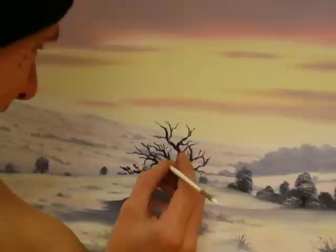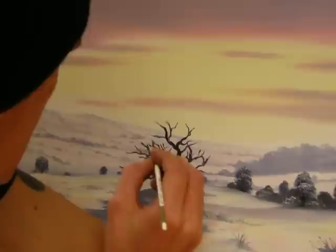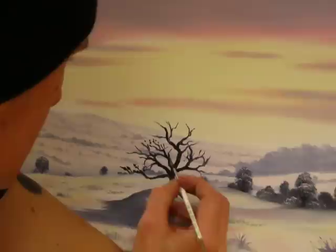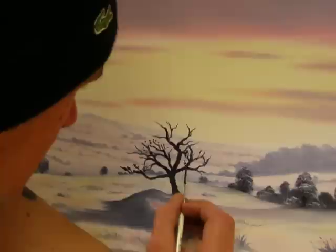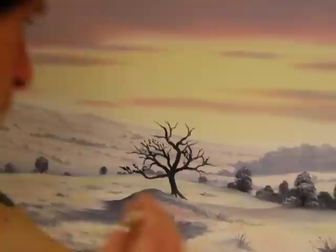I hope they have a cracking day, Rose — lots of presents! Now we're getting close to the stage where I'm going to start adding a few bits of highlighted snow as well. Just keep checking so the camera can see what I'm doing, because I watched the other videos and I'm really gutted at my rubbish filming attempts. Half of it you can't even see. All I can do is apologise and say I'll do my best for you guys.